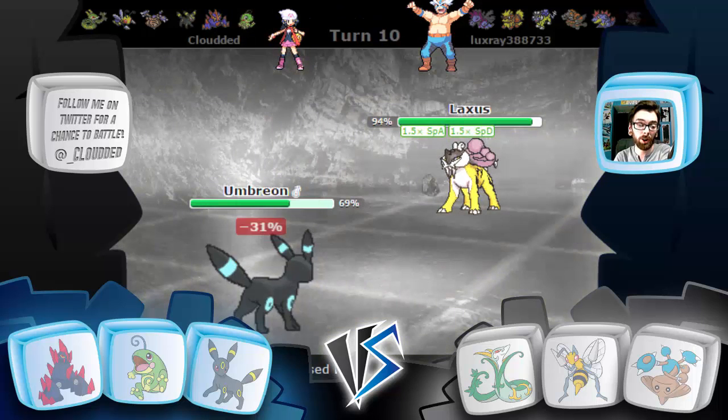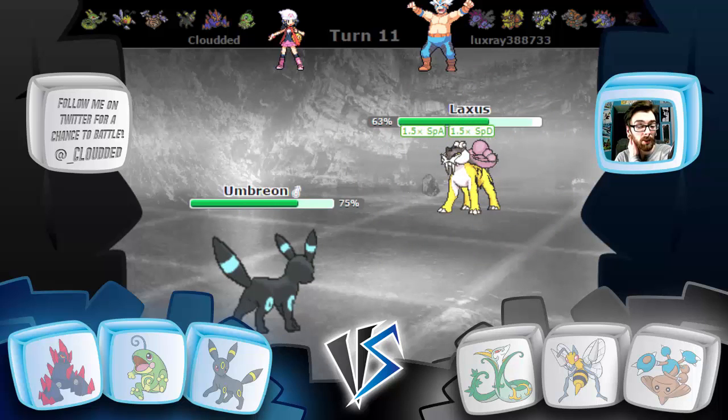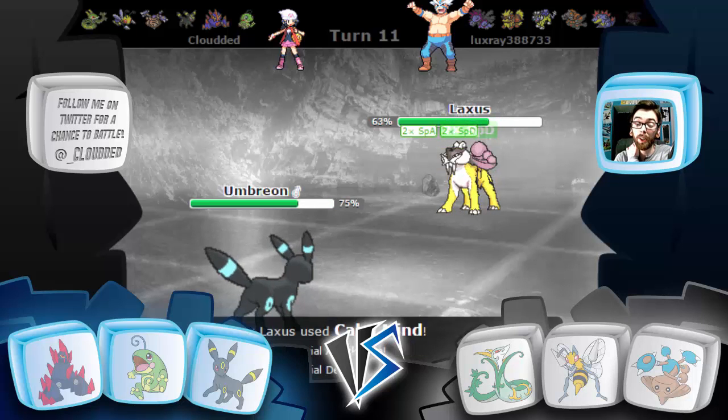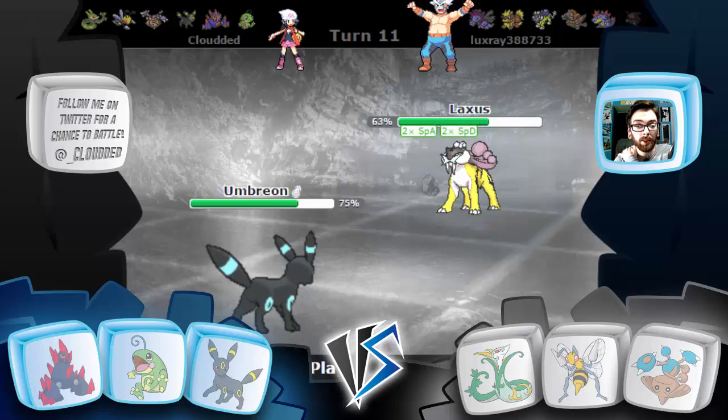Okay, there's a Discharge. It doesn't do too much. And wow, Foul Play actually does a decent amount of damage. 37%. And he is also holding the Leftovers. I'm gonna go for another Foul Play. He goes for another Calm Mind. Oh boy.